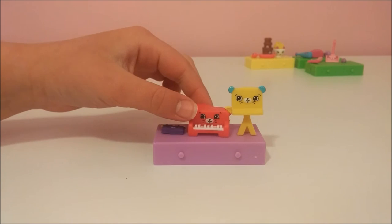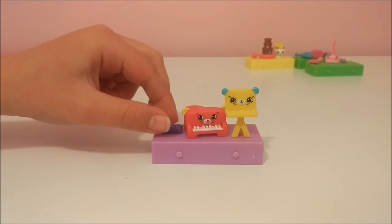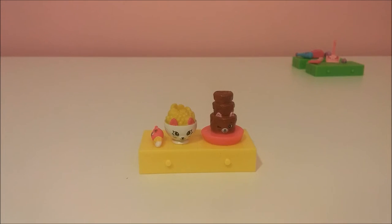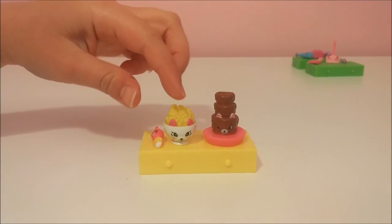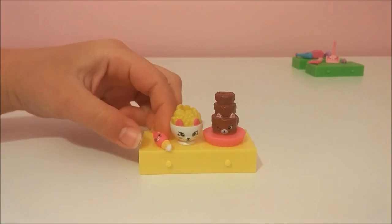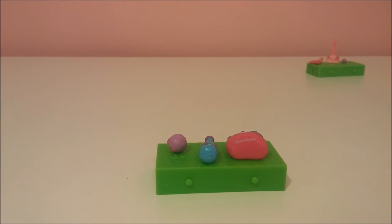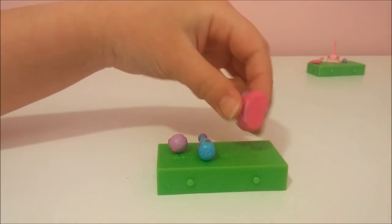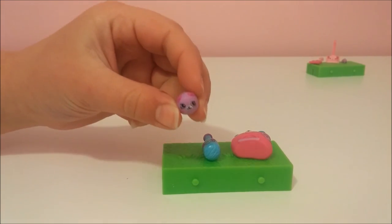From Mousy Hangout we got a toy piano, a music stand so we can practice songs, and our music book full of songs and notes. From Kitty Dinner Party we've got a chocolate fountain, a bowl of fruit, and a fruit on a stick. Another Puppy Patio: a baseball bat, a baseball glove to catch the ball, and a cute little baseball.